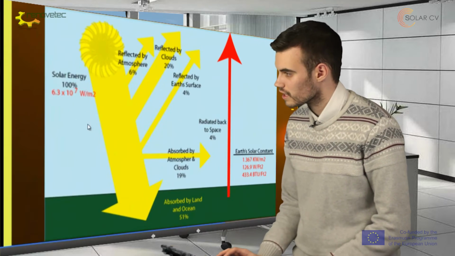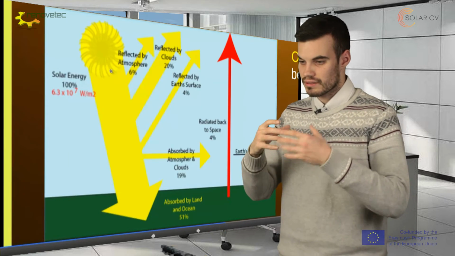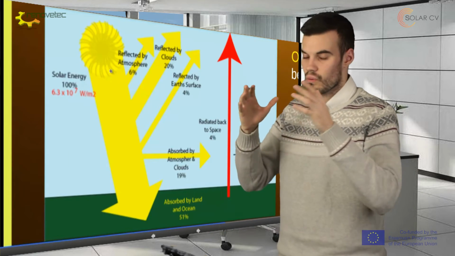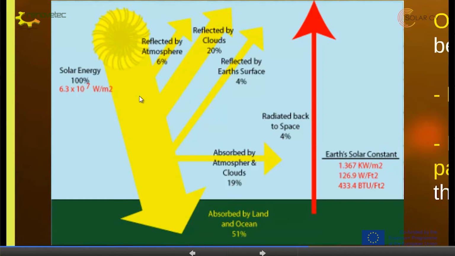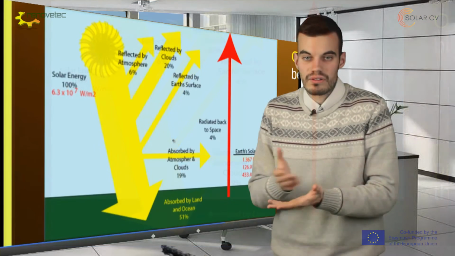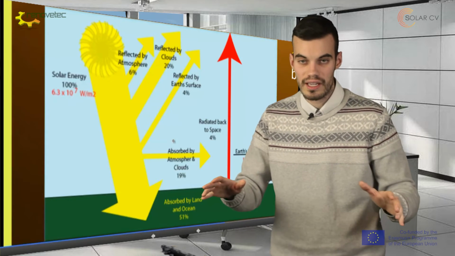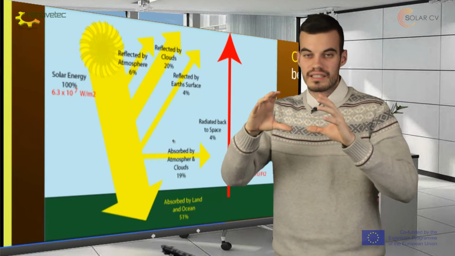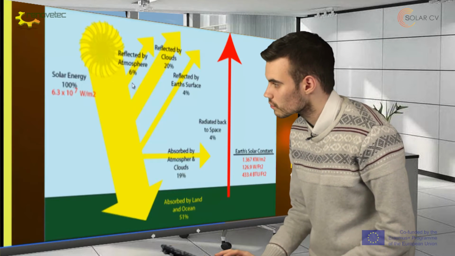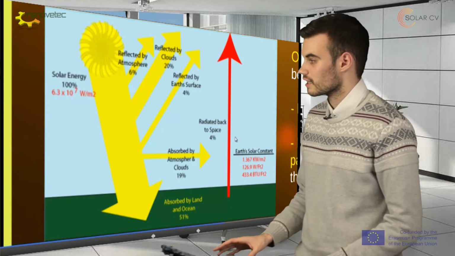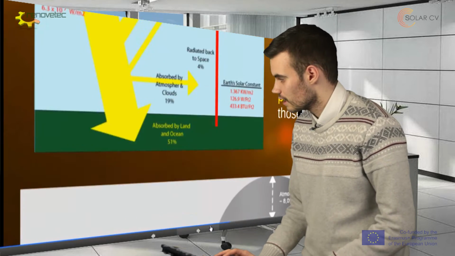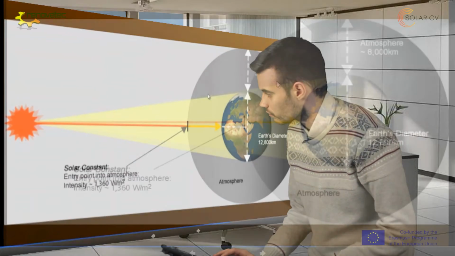Now we can see that we are receiving this solar constant, i.e. 1,360 outside the atmosphere, but we are going to lose some energy from this atmosphere to the surface, because we are going to have the power plant on the Earth's surface. We are not going to have our plant in space, so we are going to lose some energy because of the reflection in the atmosphere, the mountains, the oceans, and something like that. And now here we can see this perfectly.